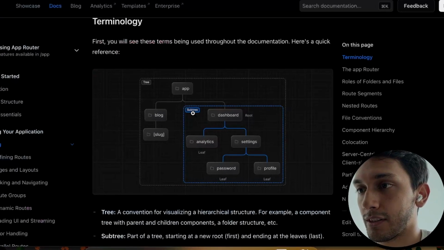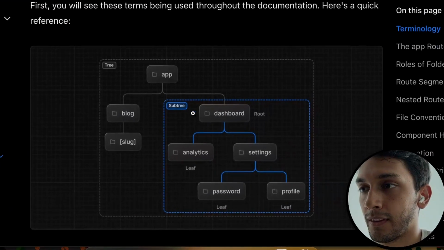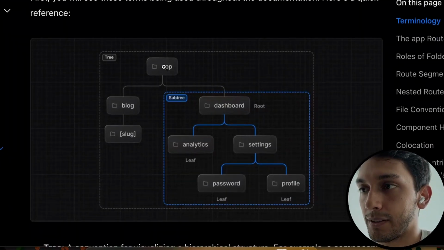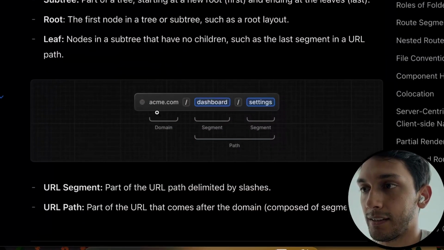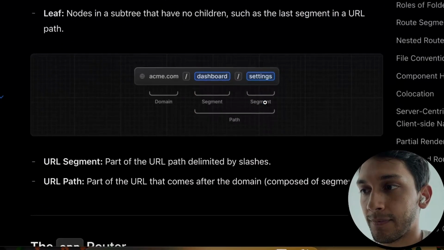So if we're looking at the docs here, I'll just zoom in a little bit. So the app is the root level. So we'll have a slash blog, we'll have a slash dashboard, we'll have a slash dashboard slash analytics, and so on. And you can see that here. So your website, which for us right now is localhost 3000, will lead to slash dashboard slash settings.